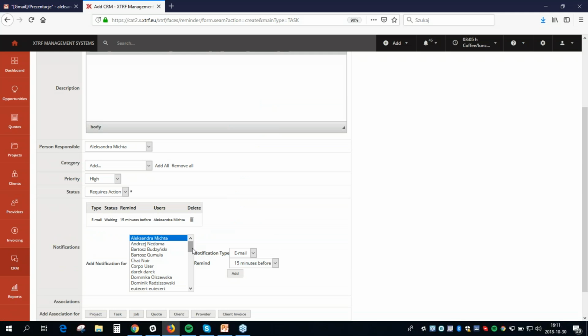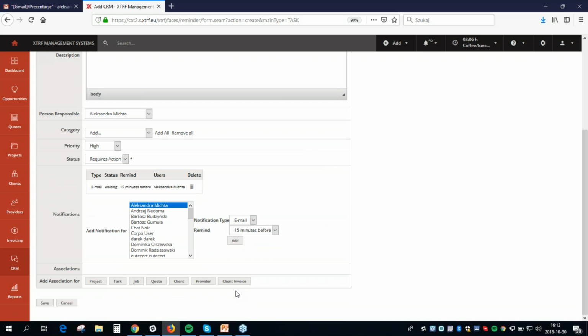Of course, you can also add notifications to your colleagues. So whenever you're going on holidays, or you have a meeting, or you just can't do a planned task, you can easily add a reminder for your colleagues to do that. That's why your client will not be ignored. Someone from your team will take care of the relations.